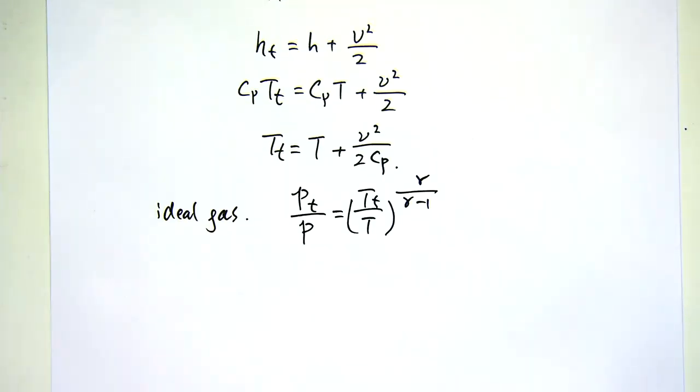Sometimes you are asked to calculate these properties, but they all come from the relations that we have known. That's just a new term, but essentially that's not new. It's just a combination of two terms: the static enthalpy, static property, and the kinetic energy related property. So nothing really new there. All right, so that's the theoretical part for this turbojet cycle.